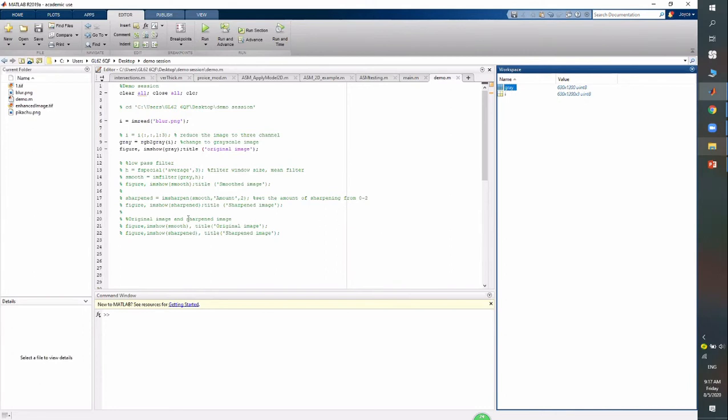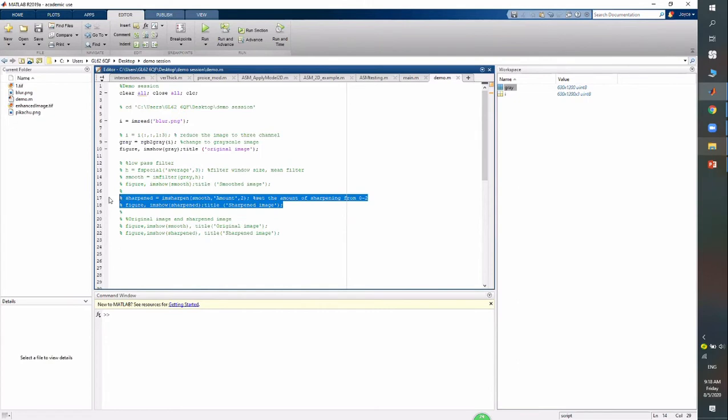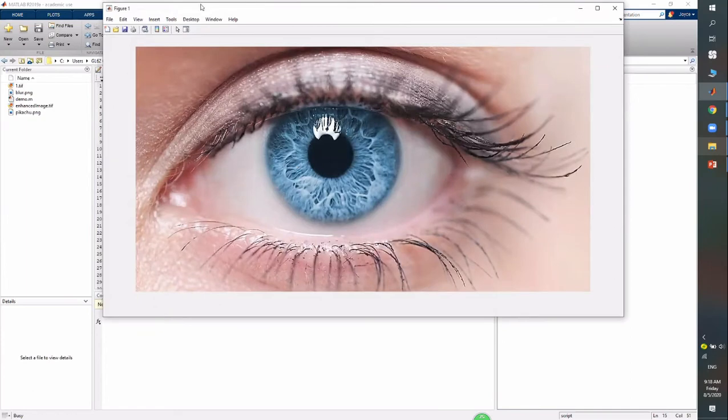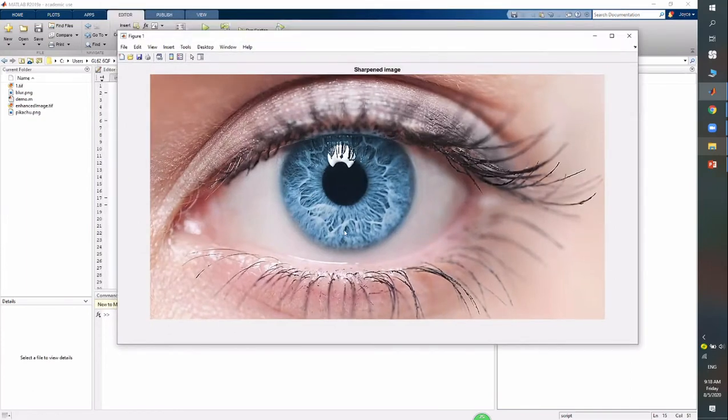For this case, we just directly sharpen the image. So this is the sharpened image here. You can see the iris is more significant. This is just an example.